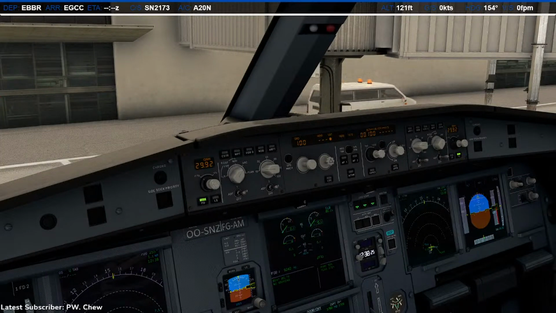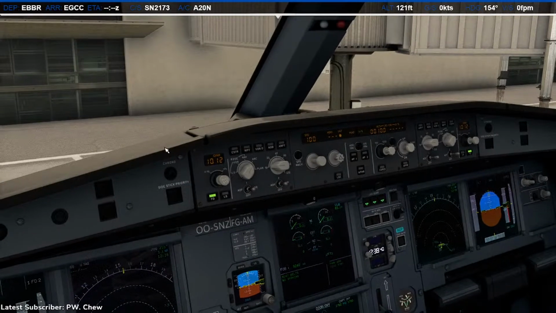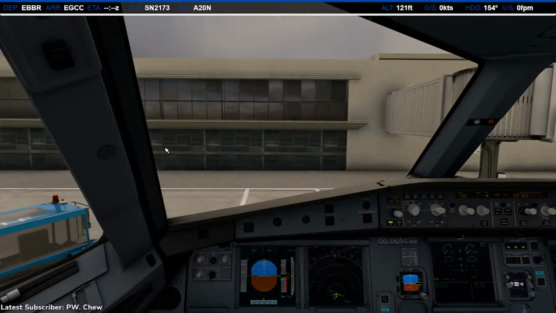Wonderful, there we go. Winds are at 360 at 6 knots, scattered clouds at 1,200, breaking clouds at 1,800. QNH is 1012. So we'll plug that in, and that looks good.